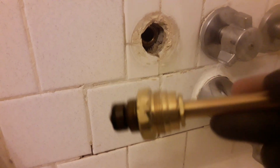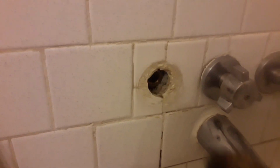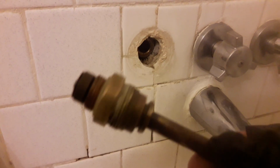Okay, right here, the one I removed. I think the seat over there, yeah, is screwed. That's why we need to replace it. I reviewed the old stem because this stem fits. The new one sometimes doesn't fit. Yeah, right here, this is the original.